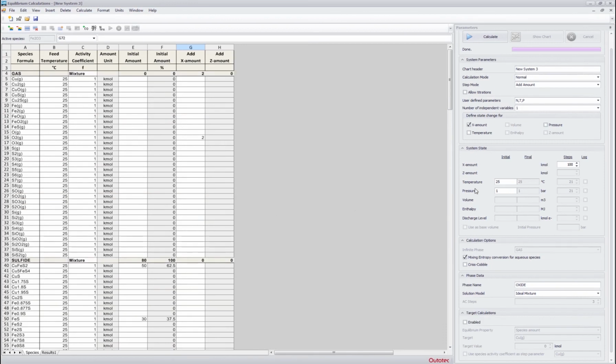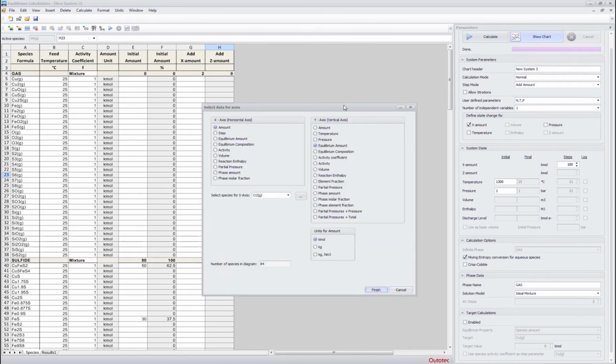Okay, and then I need to set the temperature correctly, so I will set, let's say, 1300, and number of added steps is 100. Okay, and then let's calculate and see what are the results. And amount and equilibrium amount sounds good.